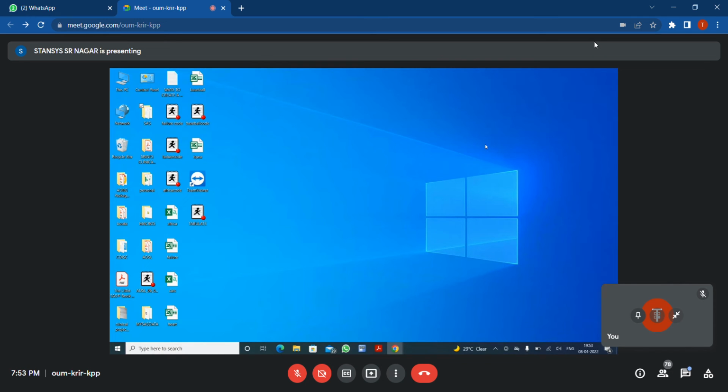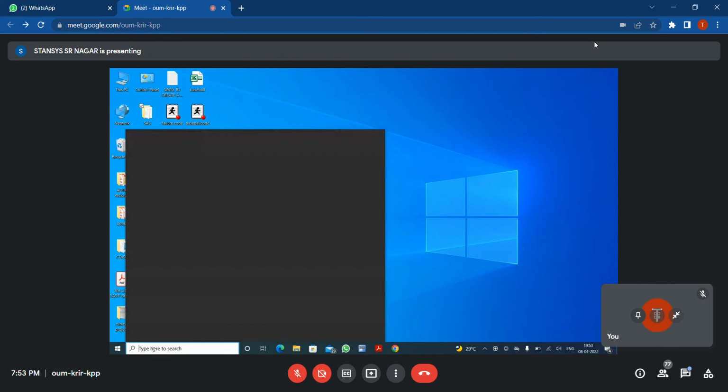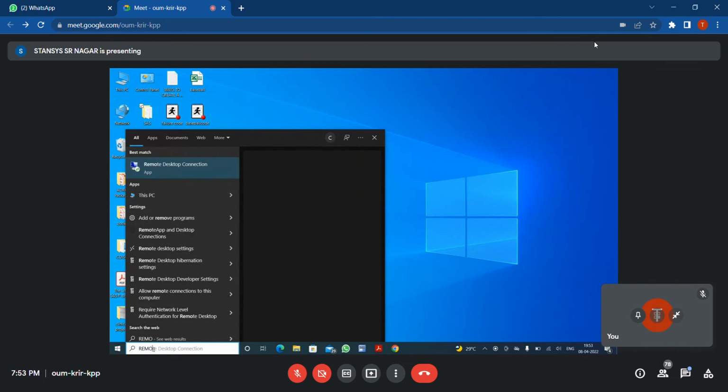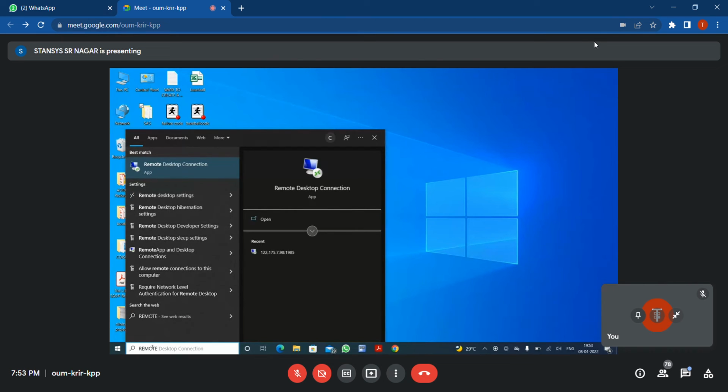Now, if you have a remote desktop username and password, how to access the remote desktop? How to practice in the remote desktop? Whenever you have a good Wi-Fi connection, when you open your laptop, on the left side down here we have the search button. Can you see on the left side down here? Search button. Yes, sir. Now in the search button, I'm going to give the keyword remote. When I give the remote keyword, we have an application called Remote Desktop Connection. Can you see this one?